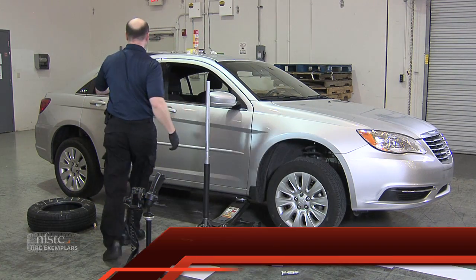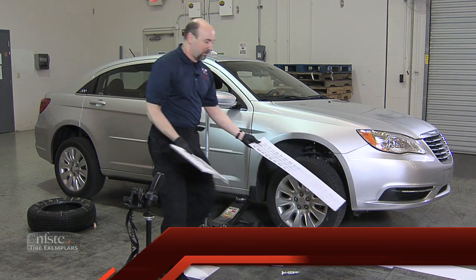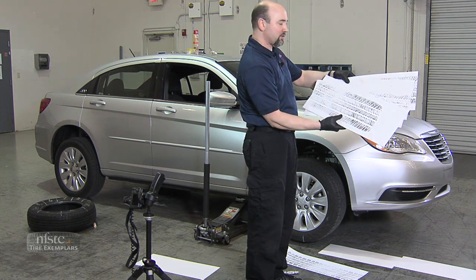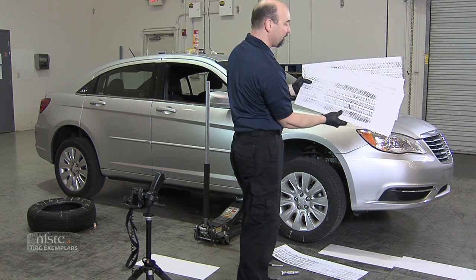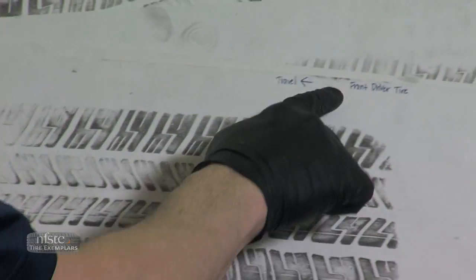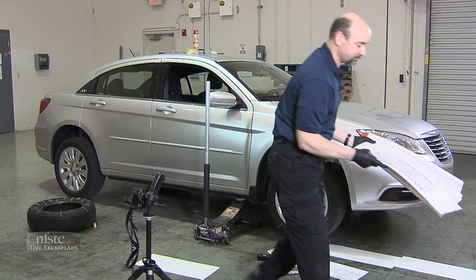will have a final result that will look similar to this. When I take a look at this exemplar from a previous instructional class that we had, I can see the travel direction was, it says travel was this way, and this is the front driver's tire. This is the inside, and this is the outside of the tire.